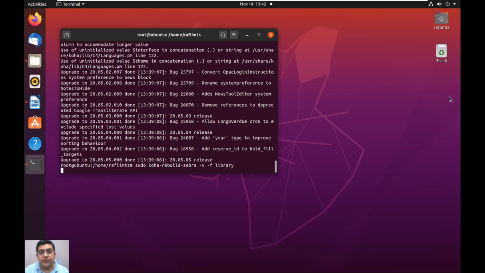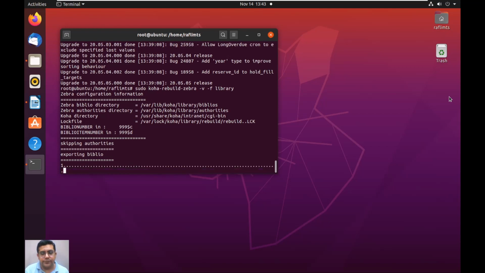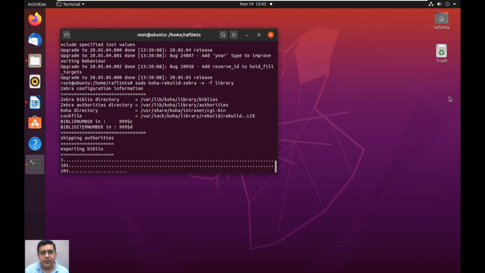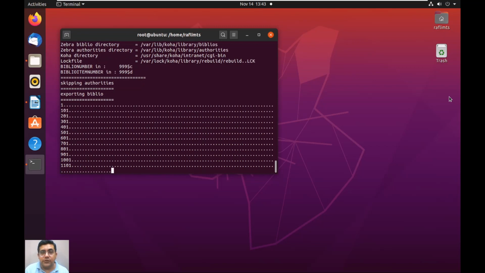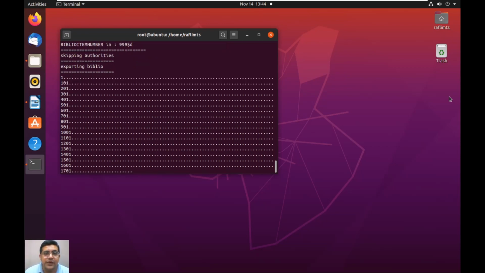And now Zebra will rebuild the indexing. It will take a lot of time, depending on the size of your old database. We have to wait here.